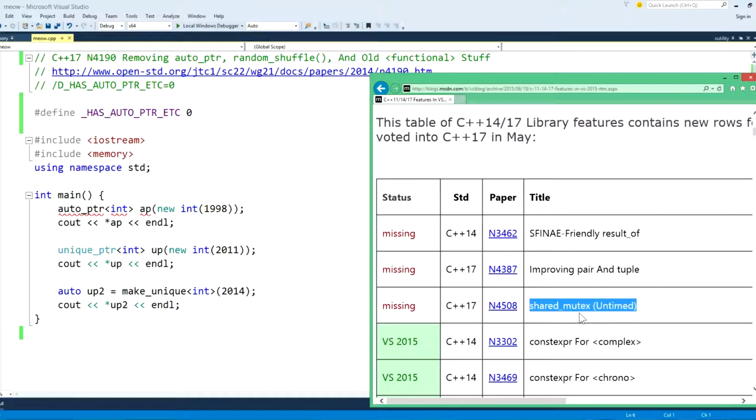And then I had mentioned earlier that the shared_mutex header has this type shared_timed_mutex. One of the things that was voted into C++17 is a type shared_mutex, which has no timing functionality, that will live in the shared_mutex header. Is it more efficient? Yeah, it turns out this can be implemented more efficiently on Windows without the timing functionality. It directly maps to the SRW lock, the slim reader-writer lock.